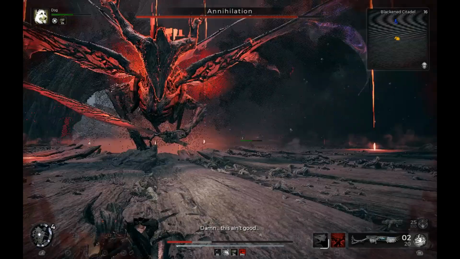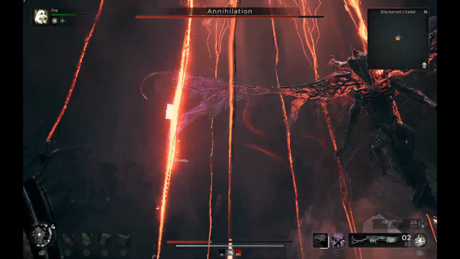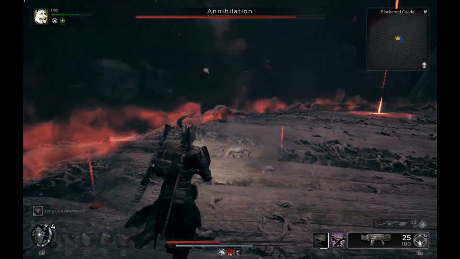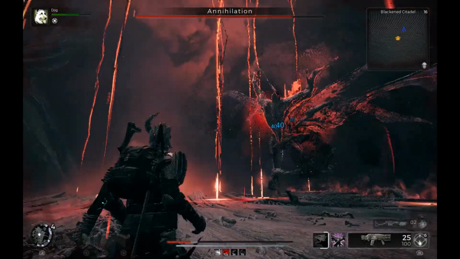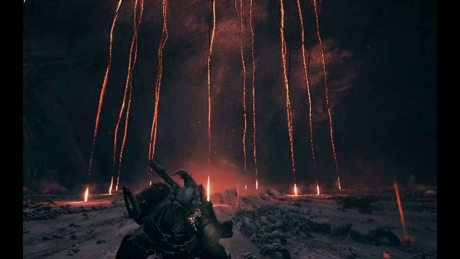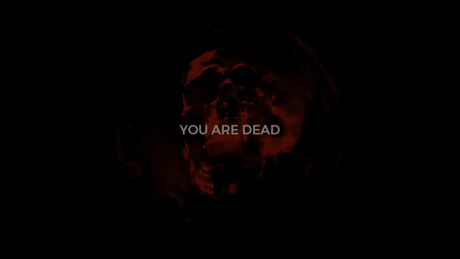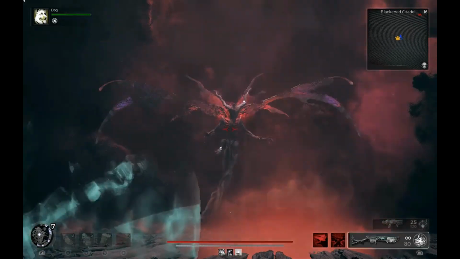And so much is going on, man. Where are you going? Right over there. Get that secondary shot again in for the Enigma. But I was not quick enough there. Doggy still tries to help me, but it's no use. Okay, let's try again here.